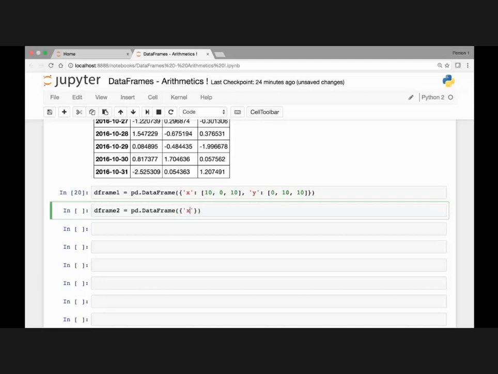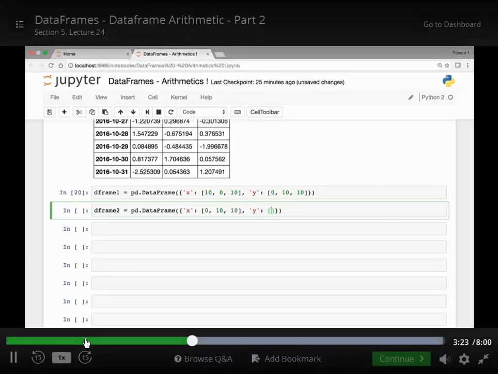So let's pass key 1 as x, and then value, we'll set that to be equal to, let's say 0, 10, and 10. And let's pass a second key and value combo, y, and the values we'll set to be equal to 10, 10, and 0.